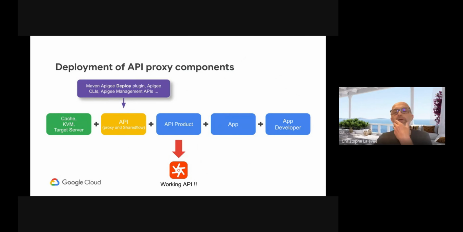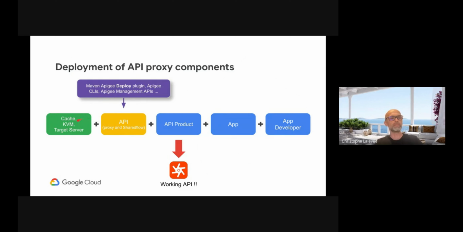What can I deploy, in fact, into Apigee to have something that can run in Apigee? In Apigee, we are talking about proxies and shared flows to be able to share some policies between proxies. But this is only one part of a running environment inside Apigee.